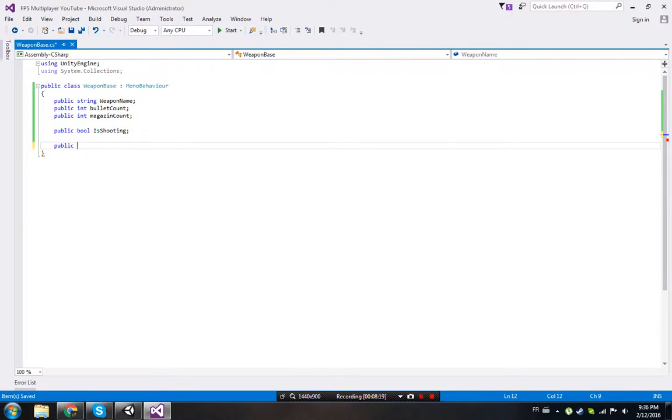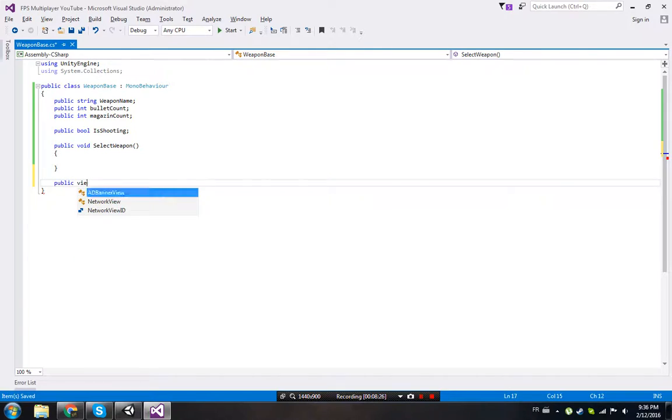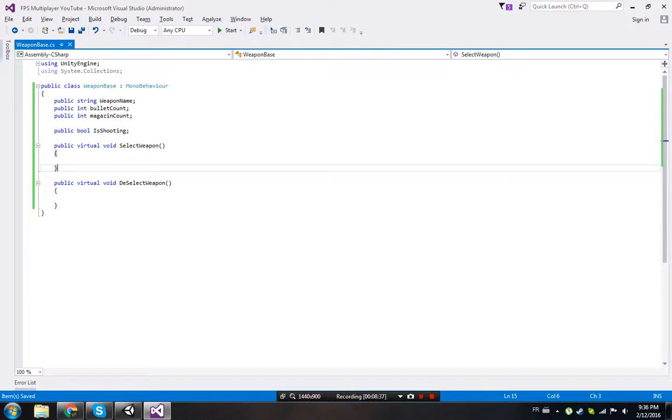I'm gonna create a public void select weapon, and then a public virtual void deselect weapon. Okay, that's that.